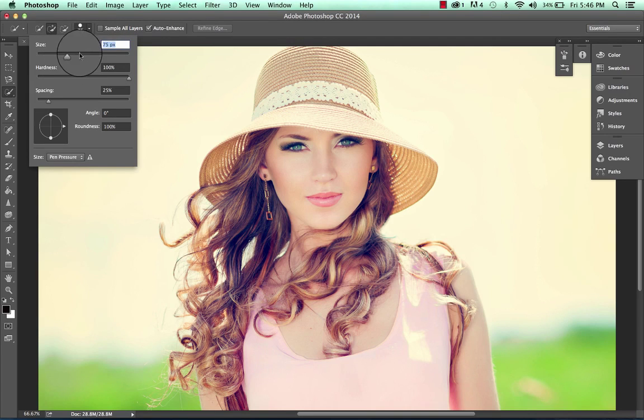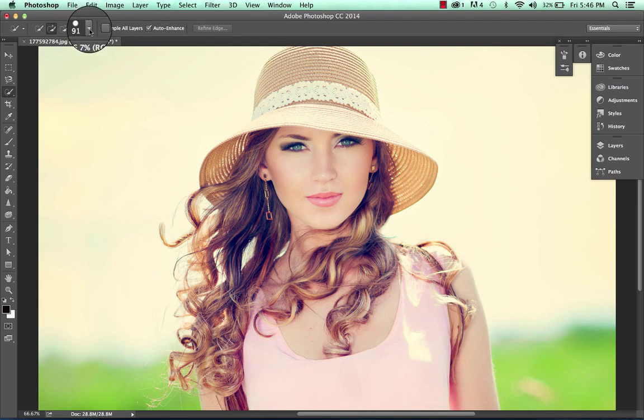As you can see, I just cranked my size up. So this is where you find your brushes, and of course you have the option to go all the way to 5,000 or down to 1. So I'm going to leave it right around 90, and we'll leave the hardness up at 100 for now. Of course you can feather it by keeping the hardness a little less than it already is, and mess with the spacing, angle, and roundness, blah blah blah. So if we wanted to, you could change the angle of what you're working with, but that's really more of an advanced type of selection.